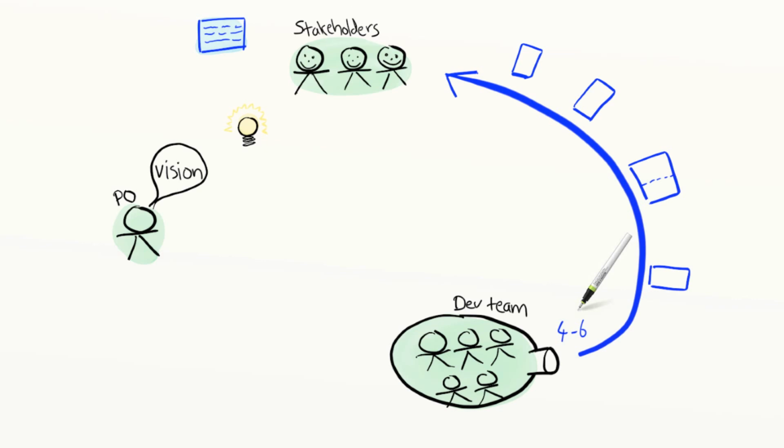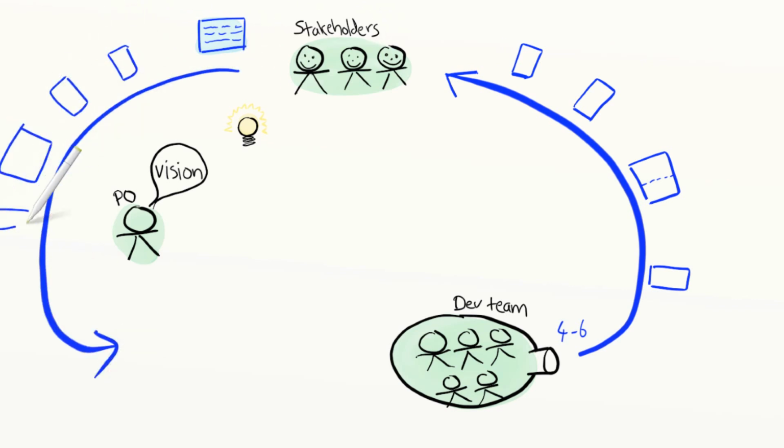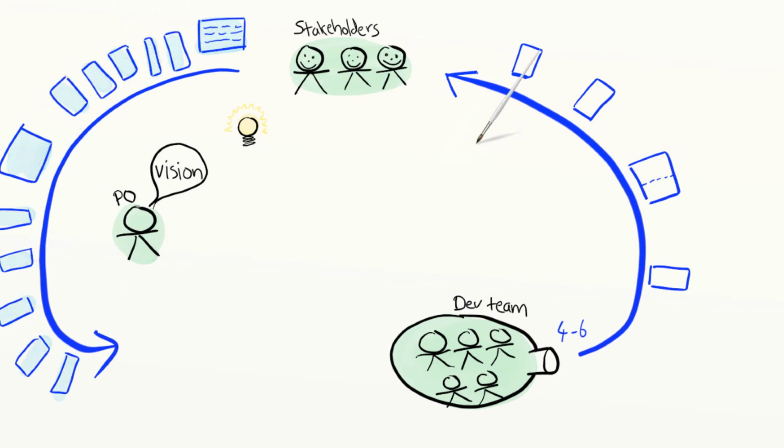The problem is, here are a bunch of stakeholders asking for all kinds of stuff, and they sure aren't going to be limited to 4 to 6 ideas per week. They have lots of ideas and lots of wishes, and every time we deliver something to them, they'll get even more ideas and ask for even more stuff. So what happens if we try to please them, try to do everything they ask for? We'll get overflow. Suppose a team starts working on 10 new stories per week. If the input is 10 and the output is 4 to 6, the team will get overloaded. That will cause multitasking, demotivation, and all kinds of bad stuff, and ultimately it'll lower output and lower quality.